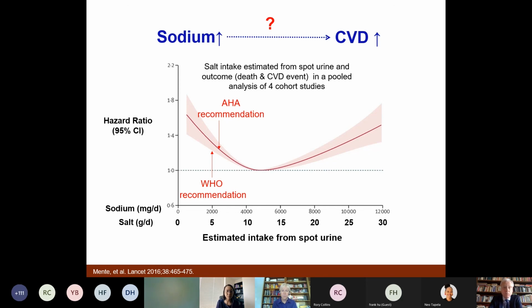What makes this finding controversial is not only the U-shape, but also the turning point of the U-shape. For example, the recommended sodium intake by many health organizations, such as the WHO, is no more than 2,000 milligrams per day, and the average sodium intakes of many populations lie somewhere between 3,000 and 4,000 milligrams per day on the left side of the curve. So if the association is interpreted as causal, it clearly challenges the current recommendations by many health organizations, and also it makes the public feel confused about whether to reduce sodium intake.